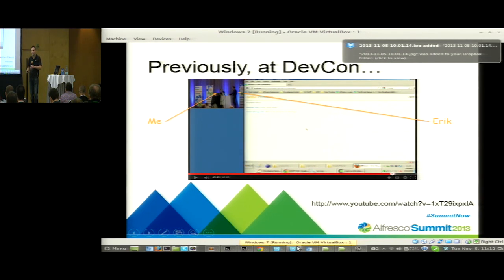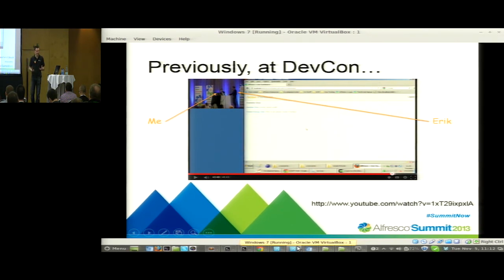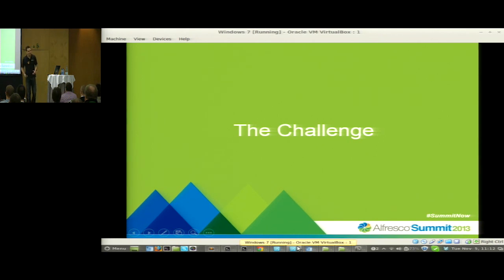All that stuff is still in 4.2, but what we did, in the space of a 50-minute session, was take a vanilla installation of Alfresco 4.2C community and build a new application effectively via customization. It was kind of live, but Eric was explaining a lot of the concepts and I was doing the code in the background. This year I'm flying solo, and I wanted to raise the bar a little bit. So I wanted to create these pages, and I want to do it by myself. And I'm trying to showcase, as I said, the new direction in which we're taking Share development.